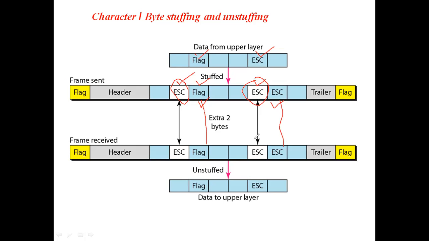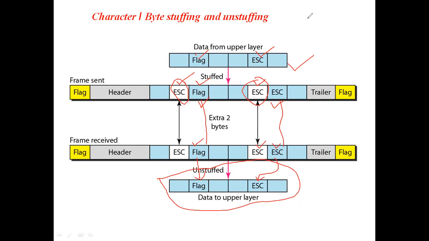So now at the receiver side, whenever it scans the received frame, when we come across escape followed by flag, it pushes that as part of the data only. Similarly, escape followed by one more escape is pushed as part of the data. So the entire content that we have sent is received, and we can avoid the problem of misinterpreting where the flag is beginning and where the flag is ending. This way character stuffing works.